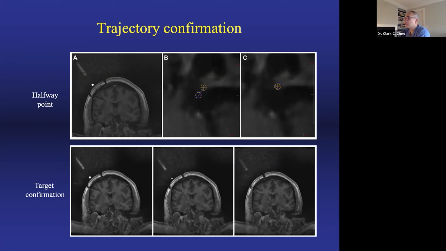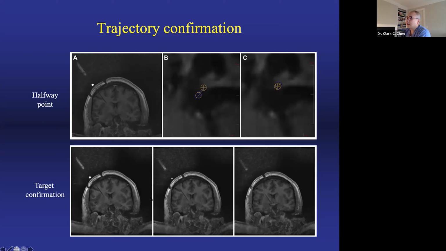I did this procedure skin to skin. Everything that I did was myself. It wasn't a resident. And still, if I had proceeded with the initial trajectory without seeing intraoperatively how far I was off, as shown in B, I would have ended up in a CSF space. But by making additional corrections, we were able to align ourselves perfectly to the intended lesion.